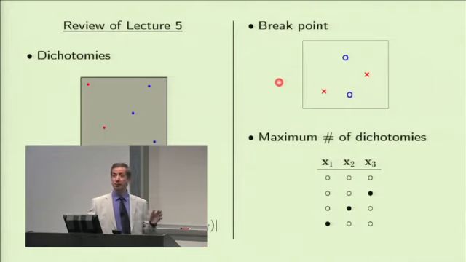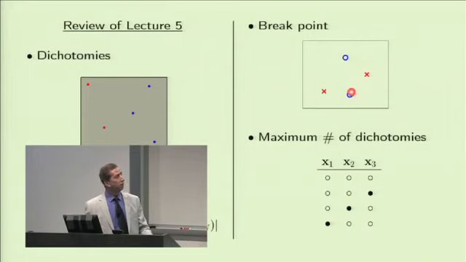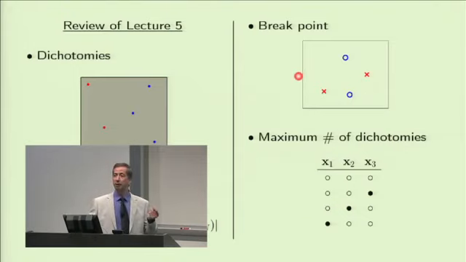For the case of a perceptron in two dimensions, which is the case we studied, we realized that for 4 points, there will always be a pattern that cannot be realized by a perceptron. There is no way to have a line come here and separate those red points from the blue points. And any choice of 4 points will also result in missing hypotheses, missing patterns. Therefore, the number k equals 4 in this case is defined as a breakpoint for the perceptrons. And our theoretical goal is to take that single number, which is the breakpoint, and be able to characterize the entire growth function for every n, and therefore be able to characterize the generalization, as we will see.